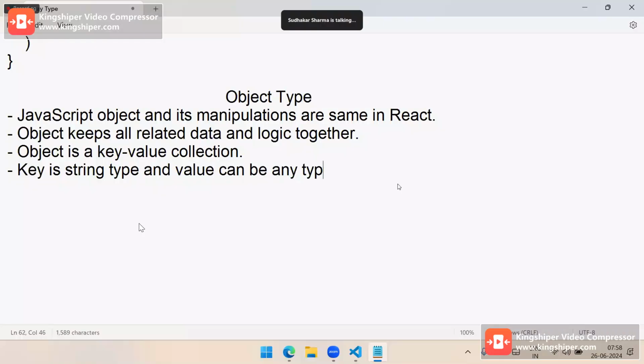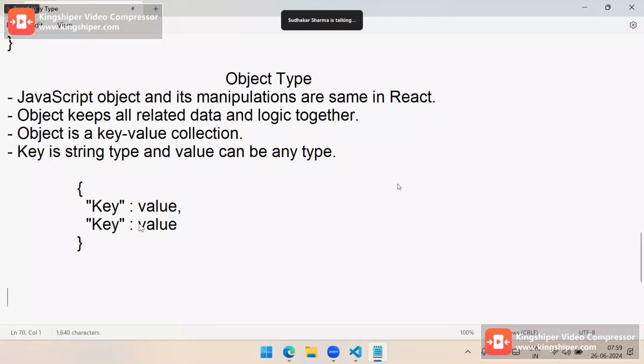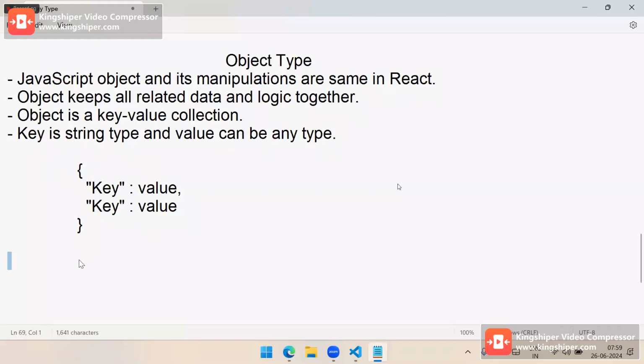How do you write an object in JavaScript? A block, in which you have a key and a value. It is a collection of multiple keys and values separated by commas. This is a JavaScript object, JSON.